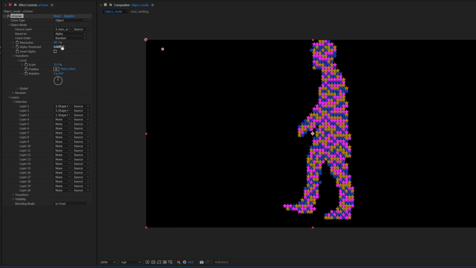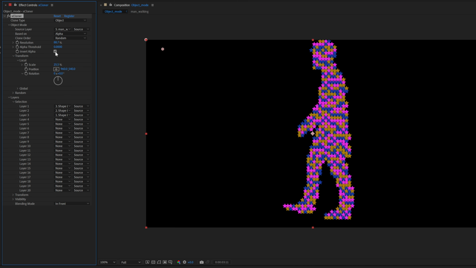Of course, at the moment it's alpha, sometimes some areas of footage are not completely opaque, so we can control this with alpha threshold. This is, I think, quite useful, and especially useful for luma, which we'll talk about in a second.